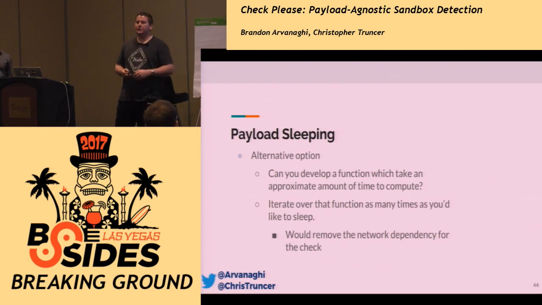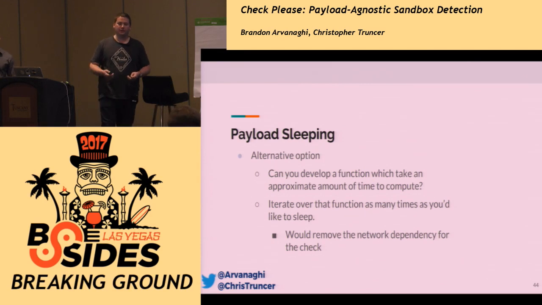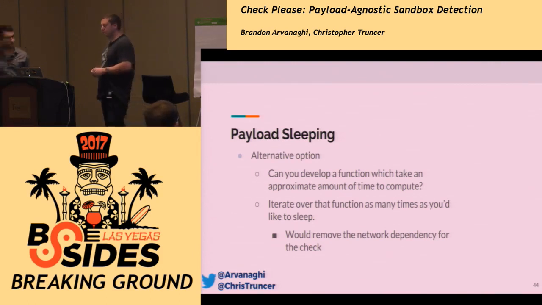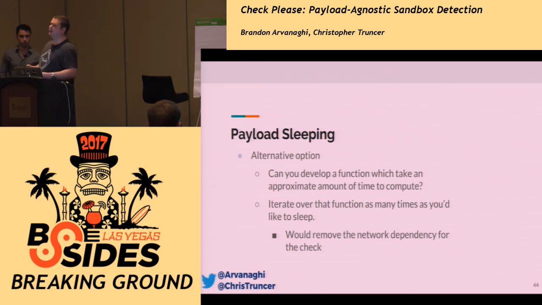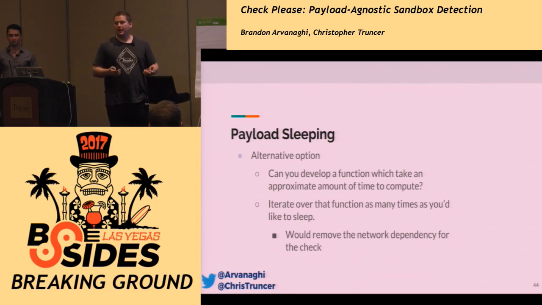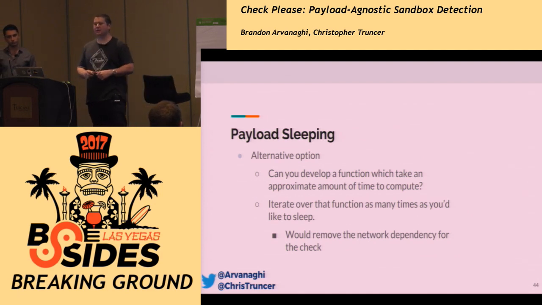An alternative option that we are adding in is this: the problem with that first approach is you're making an NTP request. Anyone who's looking at the dynamic behavior of your malware is going to see that there's a UDP request going out, we're talking to an NTP server, and something's going on. So let's recreate that functionality inside a program that takes a certain amount of time. Let's say it's factoring certain prime values, or some other math activity that is going to take maybe half a second or a second to complete.